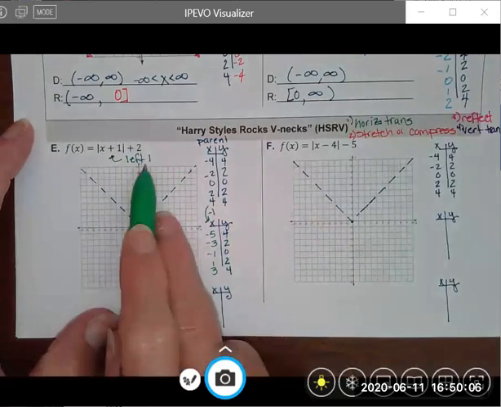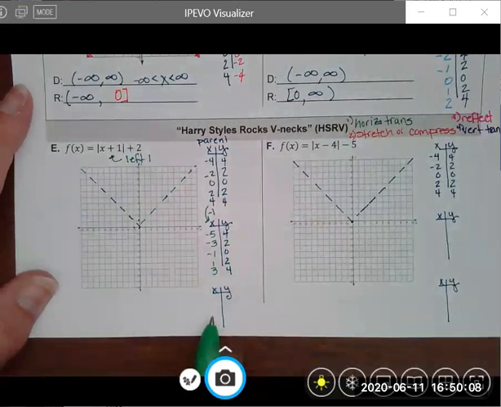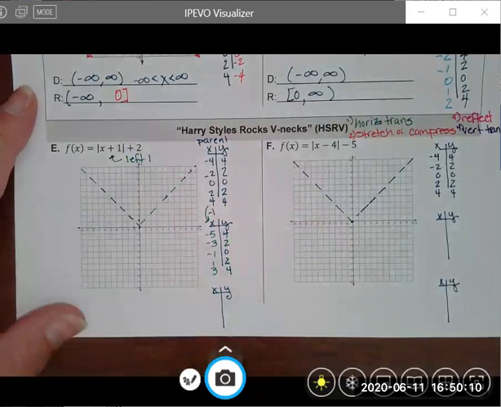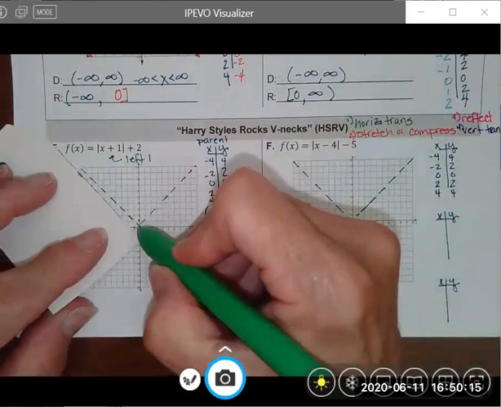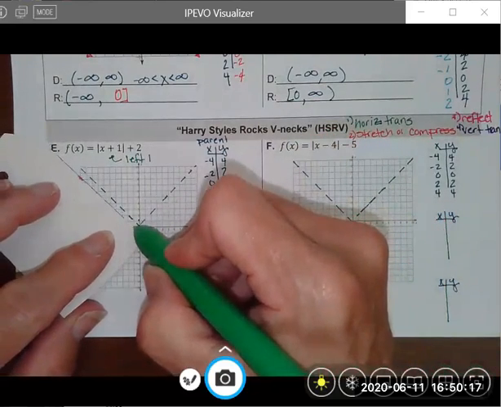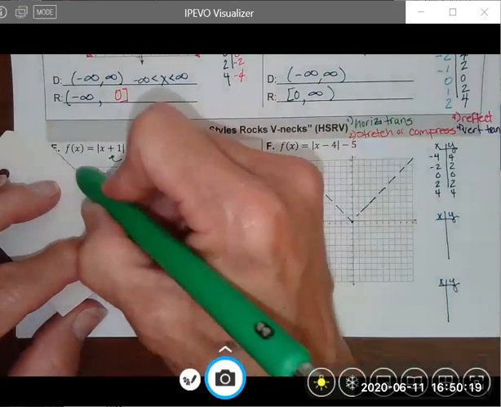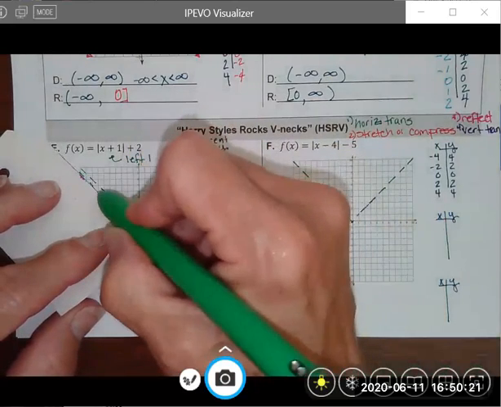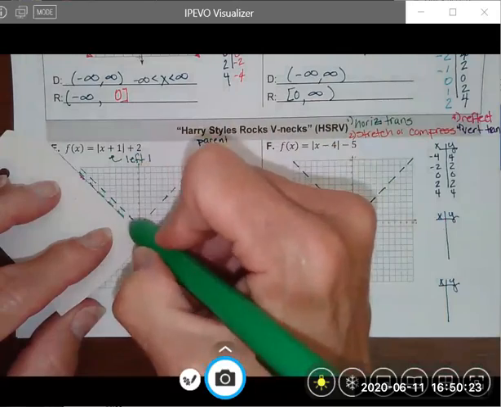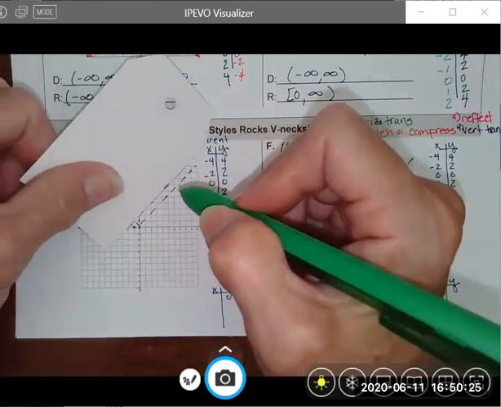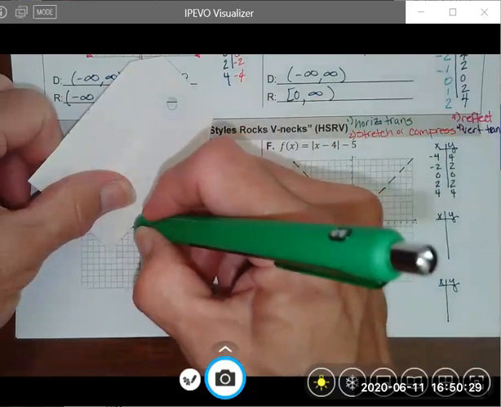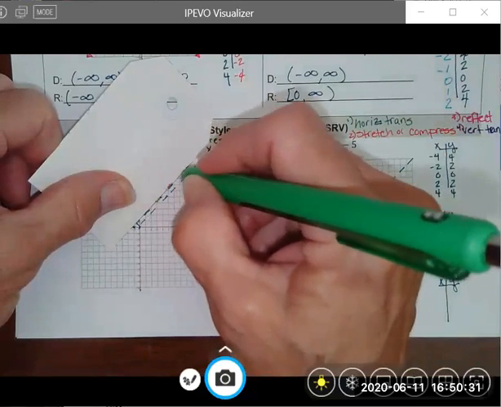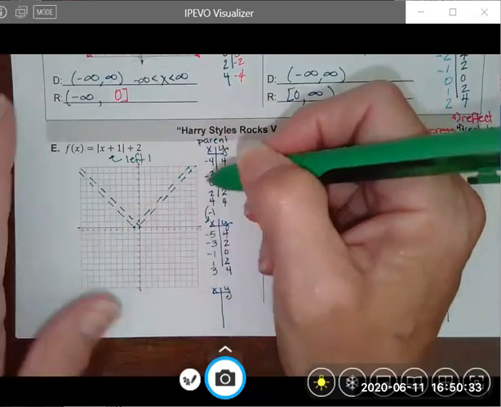Or you can go ahead and do the second transformation first and then just graph the final result. Either one works. I'm going to cheat a little bit and use a piece of paper to make a straight line. So I'm going to still make this a dashed line. It's a slightly different color, but this helps me see that this is not my final graph. This is just a step along the way, right?